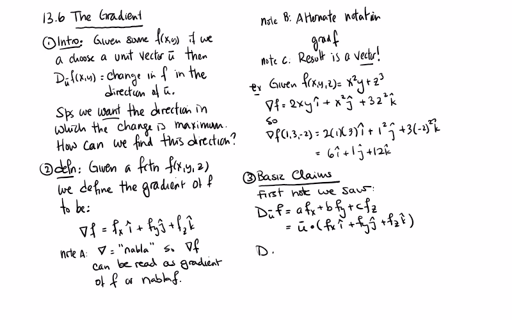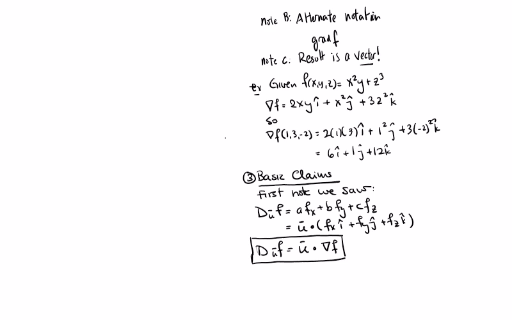Now it turns out that this is then the same as u dotted with the gradient, because that vector right there is the gradient. Right? So first note, keep this in mind. Let me put a box around this just so we've noted it. And then let's look at some things that come out of this. So let me clear this left side of the screen and take a look. All right, so from here, remember something about the dot product.